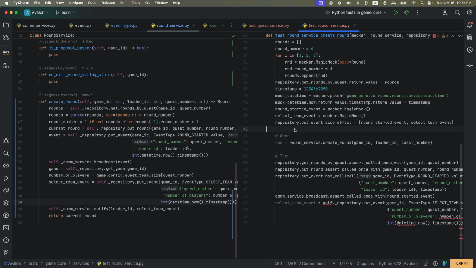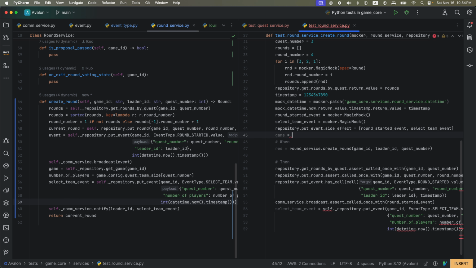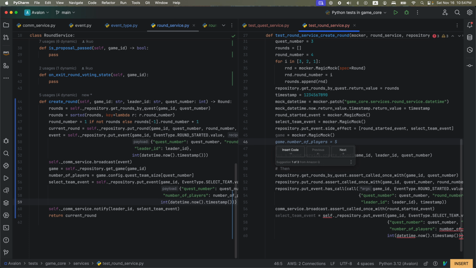So game equals to magic mock, game config equals to game config.